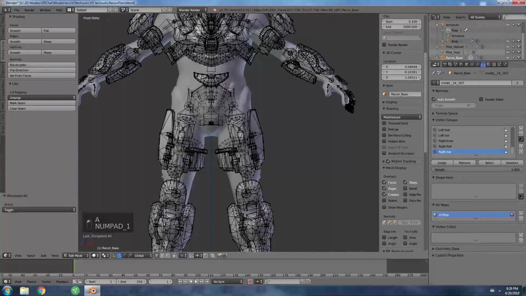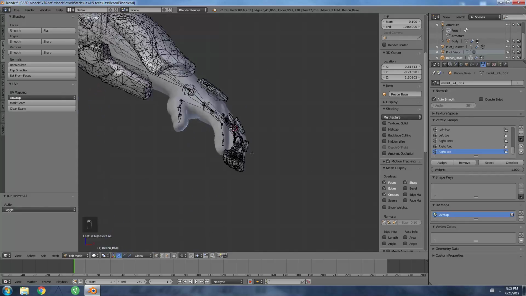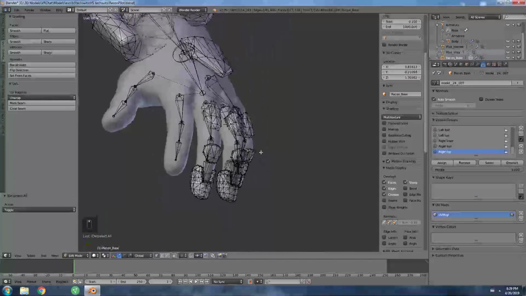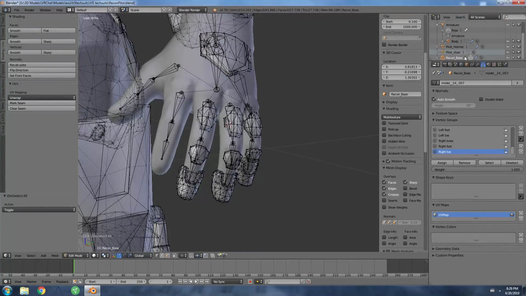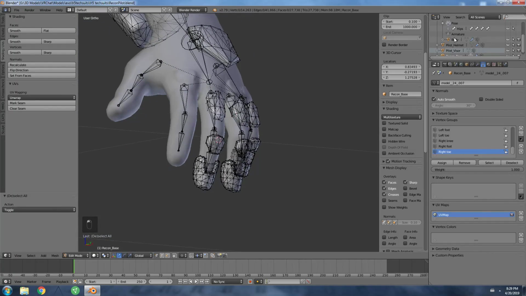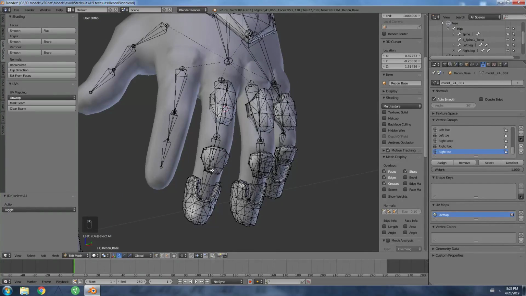Alright, that's the entire thing weight painted except for the fingers. I wanted to save the fingers for last because they're kind of a pain to set up. It could be easier for you to do this after you've joined your meshes to your tech suit. It really just depends. So basically the way these work is you have 3 finger bones. You have your finger bone 1, finger bone 2, and finger bone 3. These need to be assigned to 1, 2, and 3 respectively.